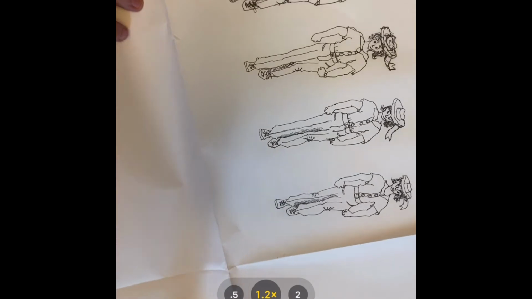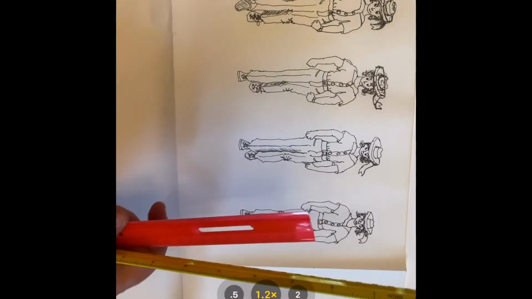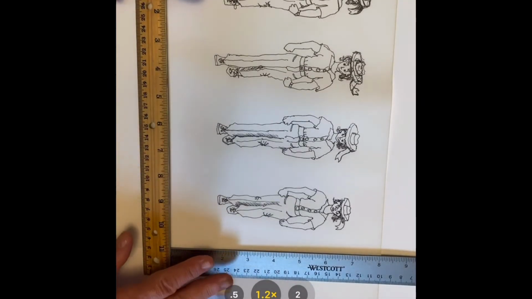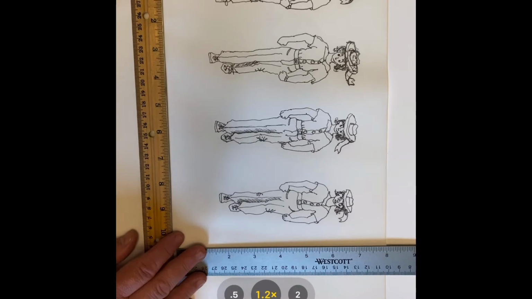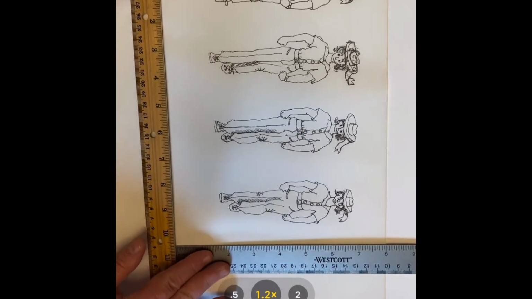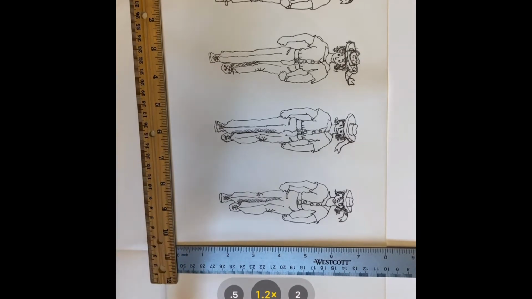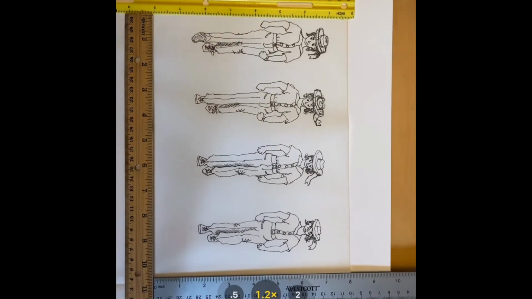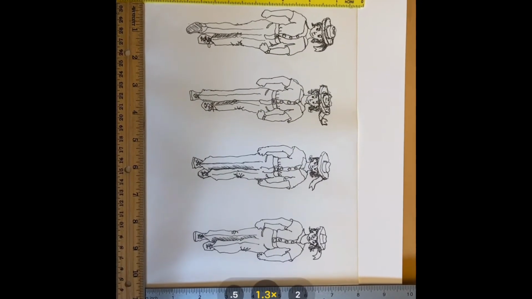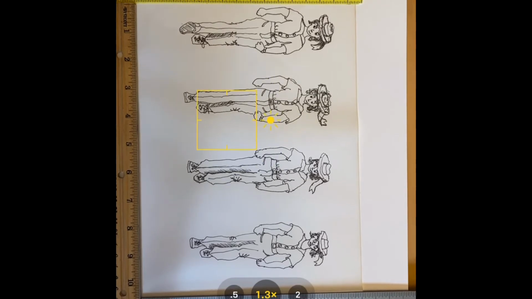So you're going to see me adjusting it now. It's going to take a minute, so I'll just skip forward past that step. So I finally have my rulers adjusted on there the right way, pretty much. I'm going to, again, tap the screen and push the exposure up so that the whites are white and the blacks are black. I'm going to get rid of as many shadows as possible just by slightly overexposing the picture.